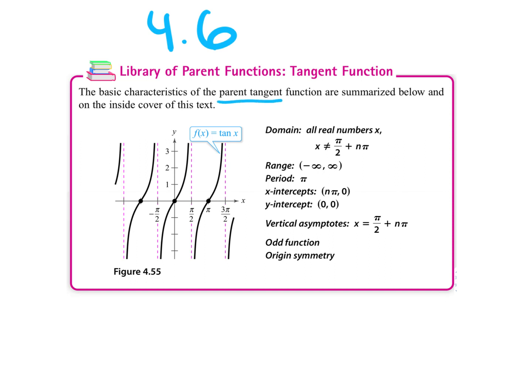The important thing to know here is that our asymptotes for the parent function are at negative pi over 2 and pi over 2. So our asymptotes are those dotted lines that we get really, really close to but don't touch. And then our tangent graph just kind of snakes in between those two asymptotes. We have different parts of the graph. So like we'll have a snake here, one here, and it just keeps going forever, just like our sine and cosine graph just kept on going, but this is just a piece of it.